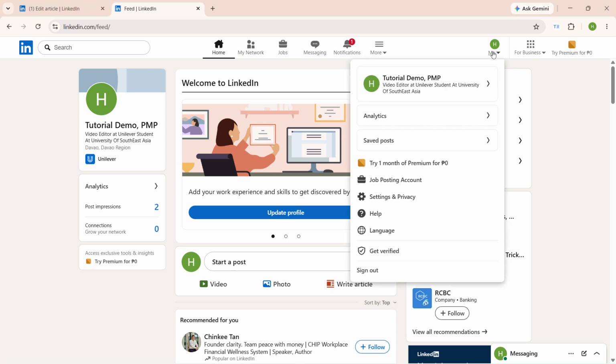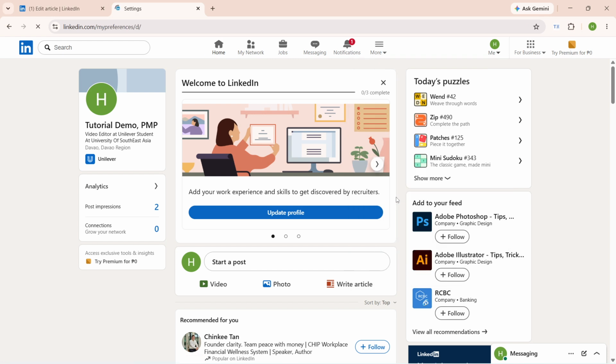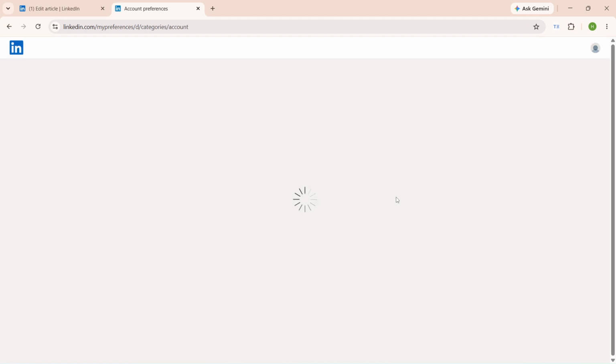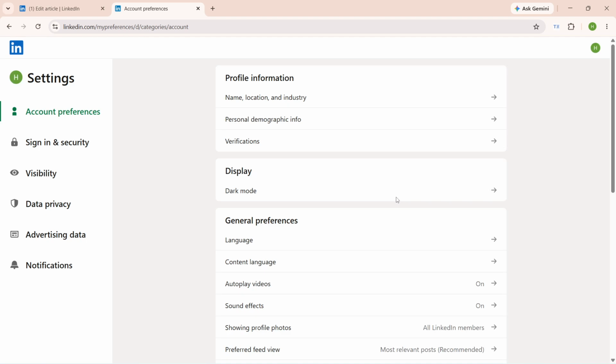This is where LinkedIn keeps all of the controls related to your account, visibility, and profile preferences. If you've never been here before, don't worry. The layout is straightforward and we're only going into one specific section. After the Settings and Privacy page opens, click on Visibility. This area controls who can see your profile and how your information appears both on LinkedIn and outside of it. Since the goal here is to reduce public access, this is the section you need.